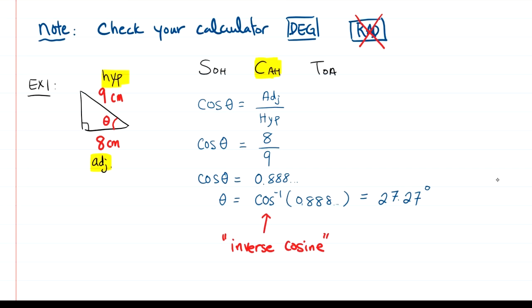On the next example, we're going to do another one, finding the angle, but this time it will be a different ratio that we're going to use. Okay, example 2. Right triangle. This time, this is the unknown, the angle, and that is the given information. Okay, so let's do it a little faster this time. 12 centimeters is the hypotenuse. 9 centimeters is opposite to the given unknown angle, so it will be opposite.